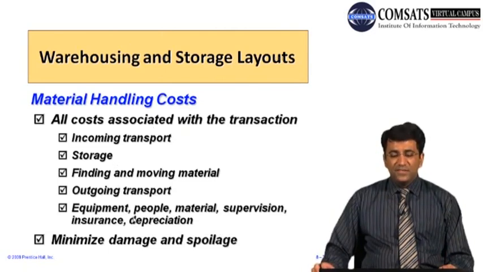Now, there are important factors and costs associated with the transactions involved in the different warehouses. This may be the incoming transport cost, storage cost, finding and moving the material cost, outgoing transport, equipment, people, material, supervision, insurance, depreciation cost. So the ultimate purpose for the operations manager is to minimize all of these costs so that there may be the least chances of any damage and spoilage.